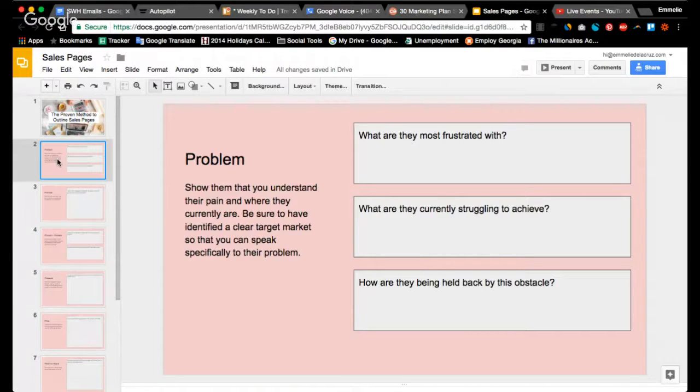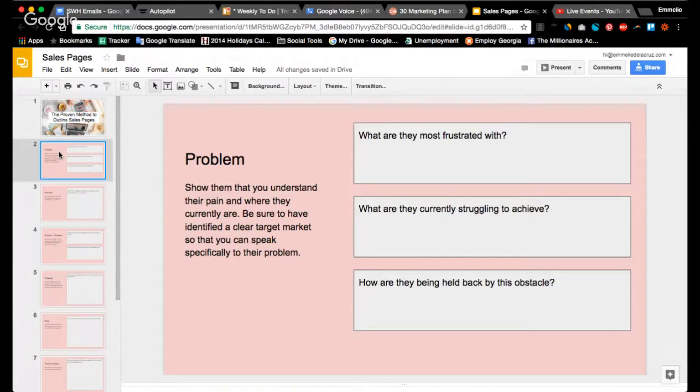There you go. That's an example of how to position the problem. You're not saying, I'm just going to help you plan content. You're telling them why and how planning content is a problem in their life and how it could be different.